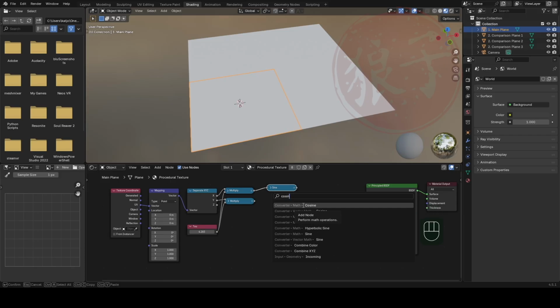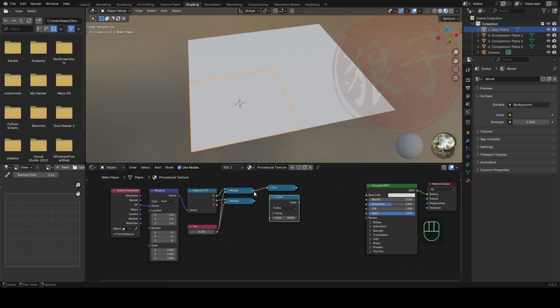Select the converter math cosine node, plug the top multiply output into this one and close it up. Hold down the Shift key and select both of these, and press Shift-D without the Ctrl to copy these without their original connections. Plug the bottom multiply output into these two new nodes.